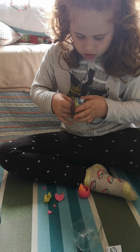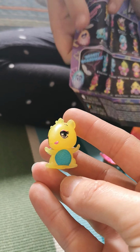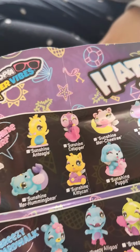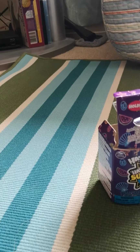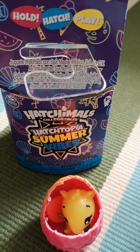Let's open it up and see who we've got. Oh yeah. So it's that one. So it's Sunshine. Let me show the camera. It is Sunshine, and his little surfing board as well. Okay. Next, I'm going to open my rainbow card. And this was a Hatchtopia Summer Vibes Hatchimal.